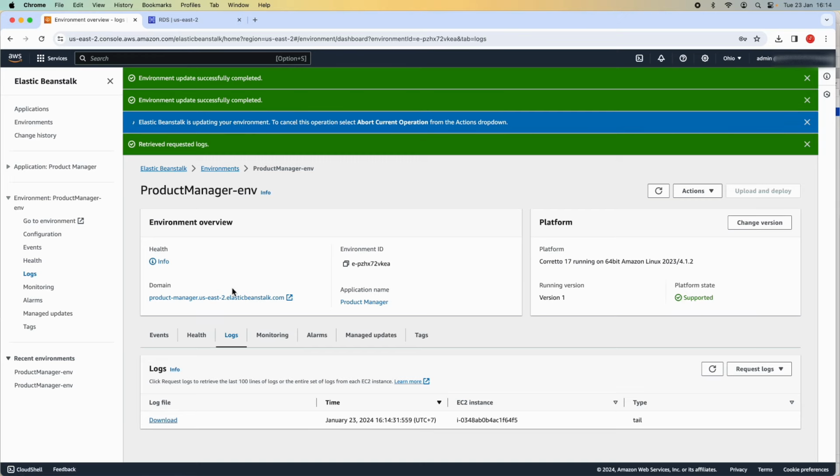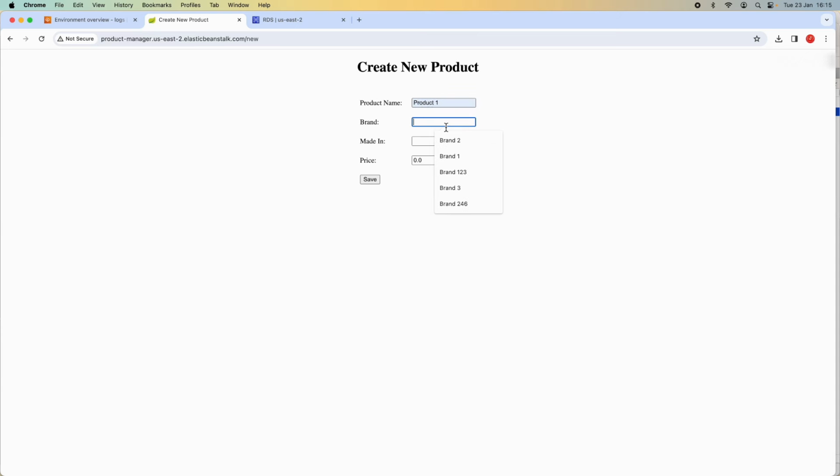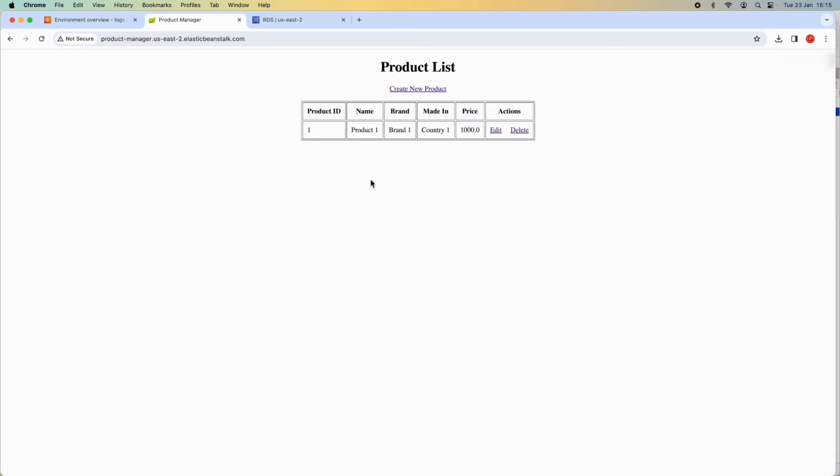So I click the link here. Here we go. You see the product list page. That means the application successfully connected to the MySQL server. Click create a new product: product 1, brand 1, made in country 1, price 1000, save. Okay, it works.